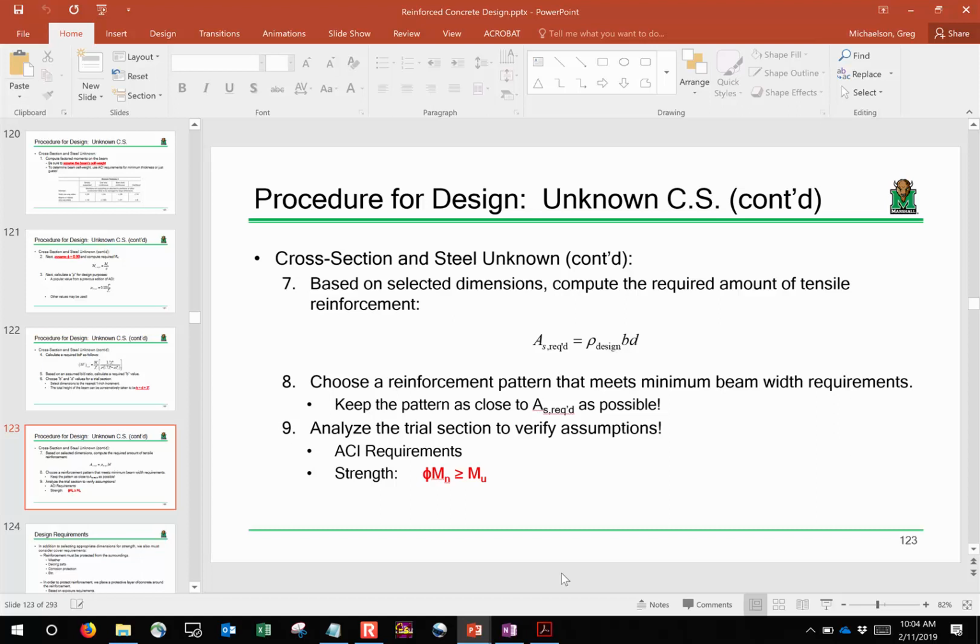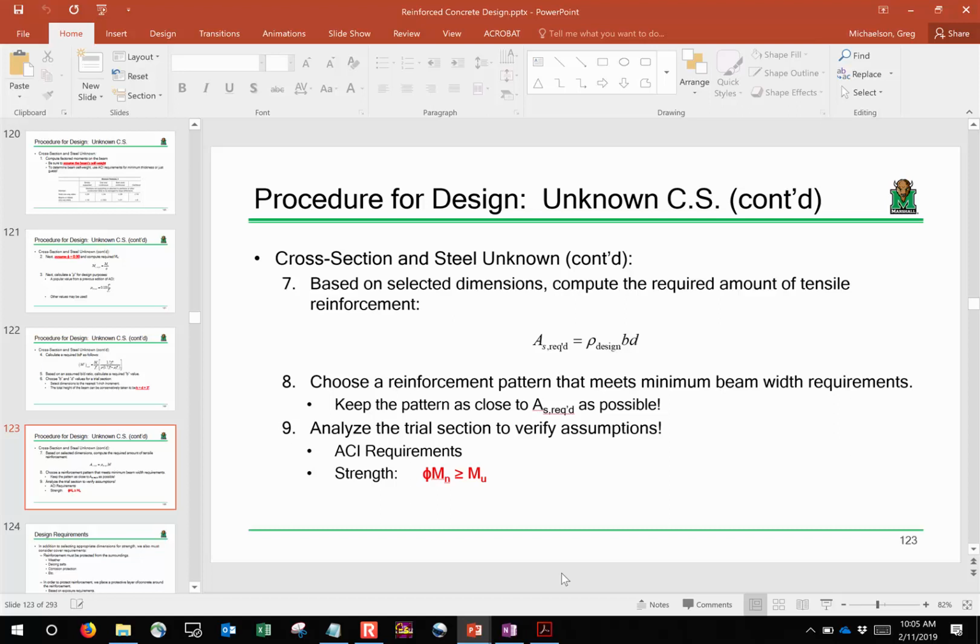So the design aid that you have in front of you, keep in mind it's all on Blackboard, but I figured I'd give everybody a hard copy today because we're going to use it to select a pattern of reinforcement for our resulting design. And so once we get our pattern of reinforcement, now we have the beam.